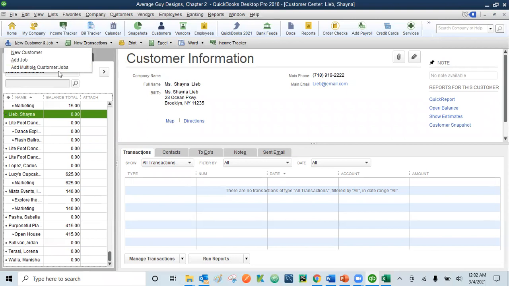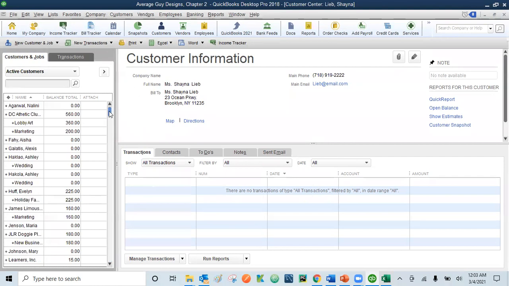The next topic is how to edit the customer. So let's say if I want to edit any customer, again there are multiple ways. The first way is you can simply click Edit tab, select the customer first, and then edit. So let me see which customer is this one that we are updating. So the customer name is DC Athletic Club, but the name was wrongly typed as DC Athletic Club. So let me open that screen.